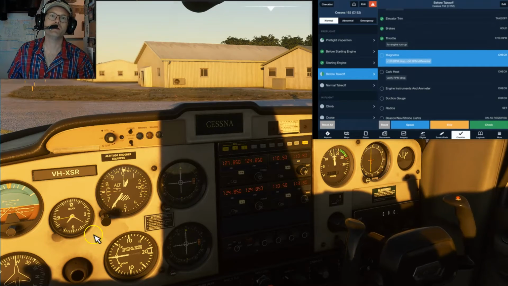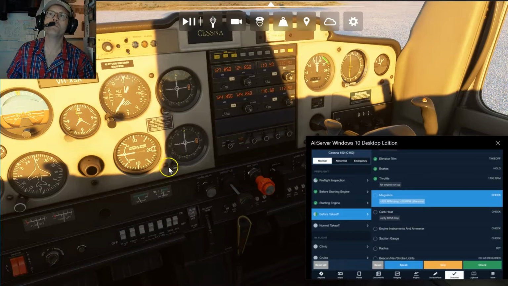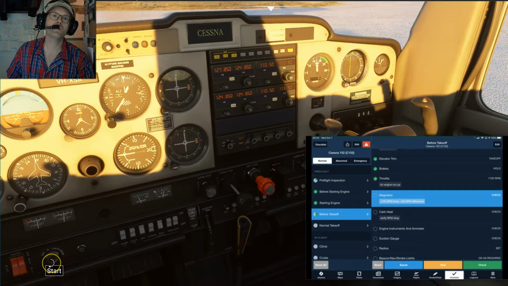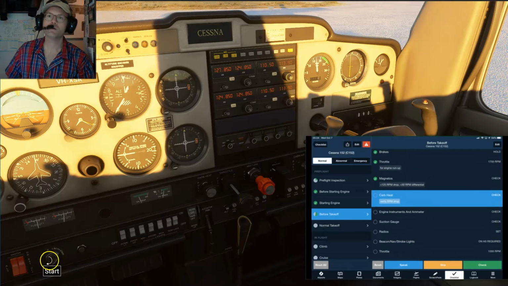Check on the left and right. Small drop. Back to both. Right, small drop. Check our carb heat.